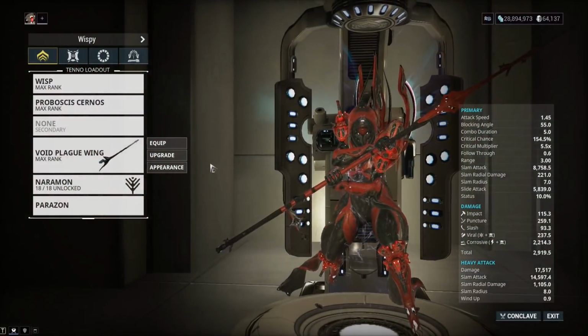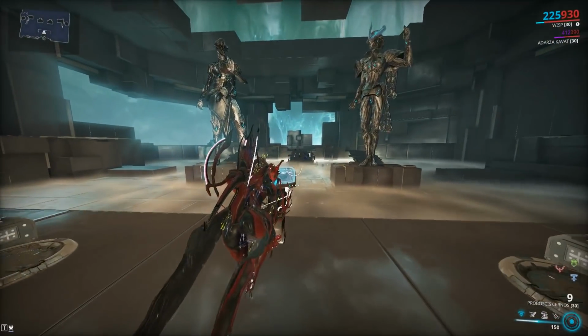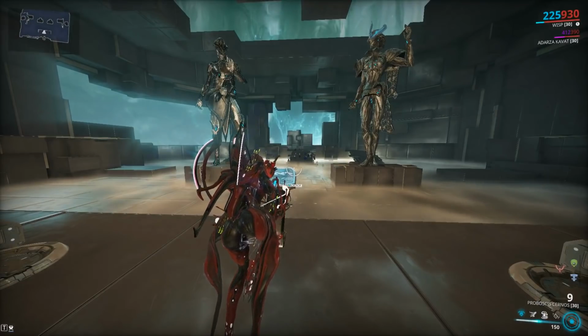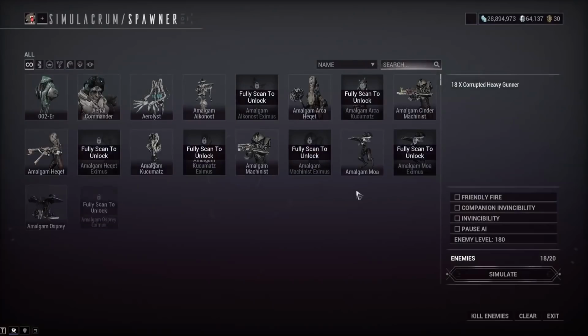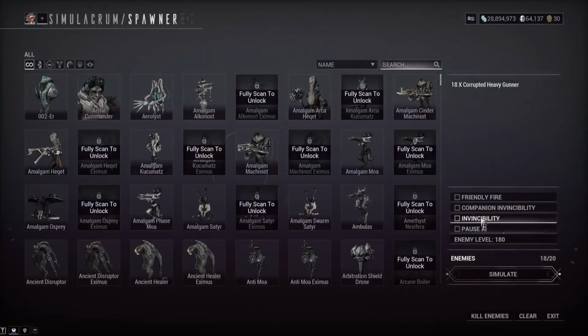Okay, let's just quickly show how it works. Now remember how it was before. You were just getting yellow crits pretty much without a combo multiplier, and that was a bug. According to them, that was a bug because it is a bug.